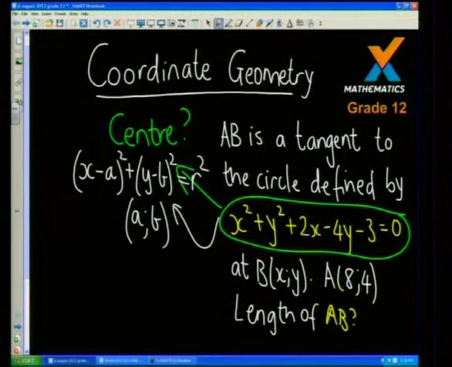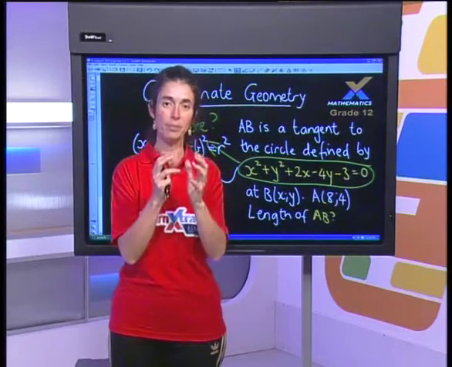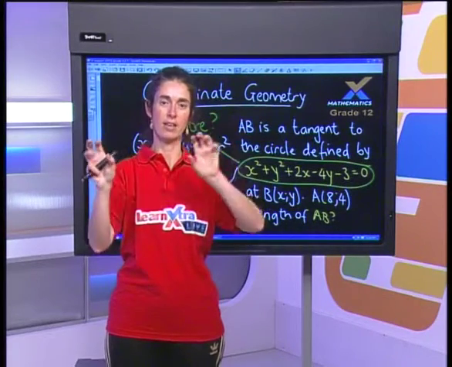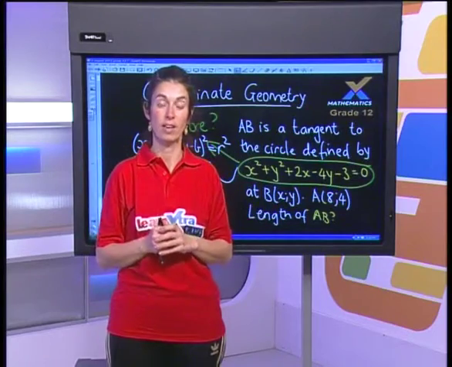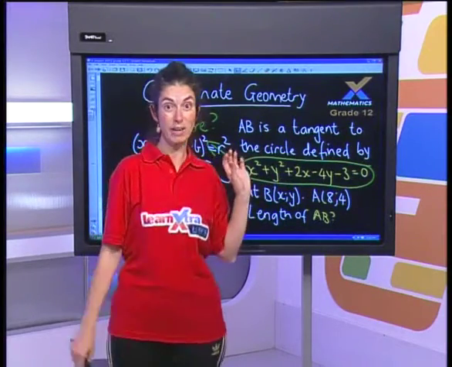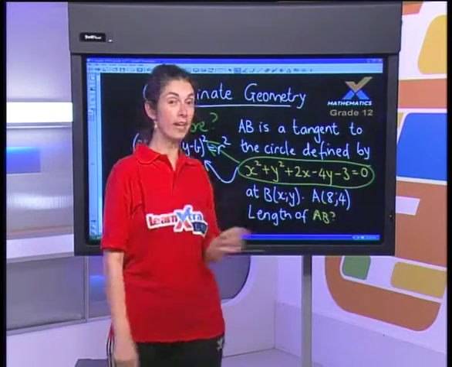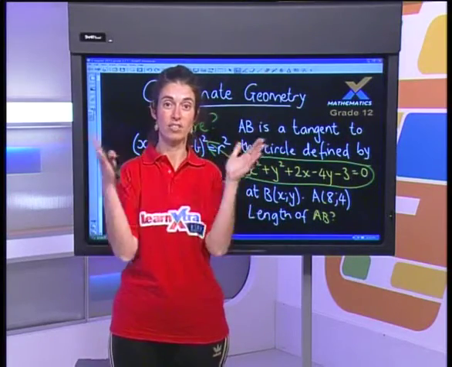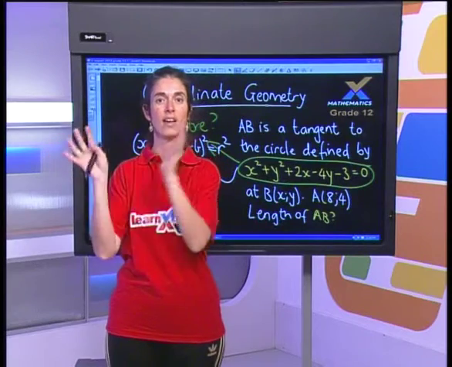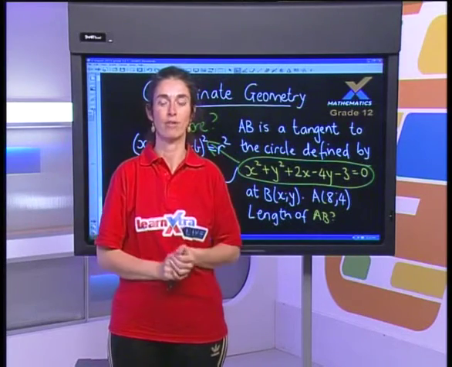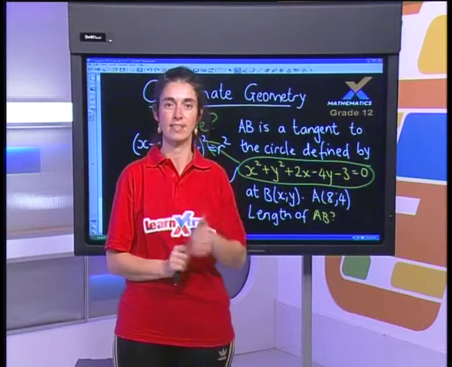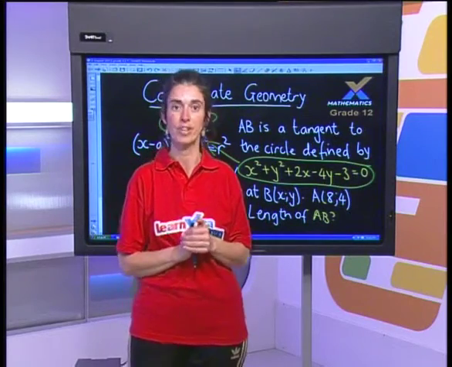Okay, I've got x squared, I've got x, I've got y squared, I've got y. I'm going to group them, and I'm going to factorize the x's and the y's. So it looked very complex and mixed up, but it's actually quite easy, because we just take the x's, we take the y's, and we factorize those, and we'll have those two perfect square brackets ready for us to extract the center. So let's get to it.